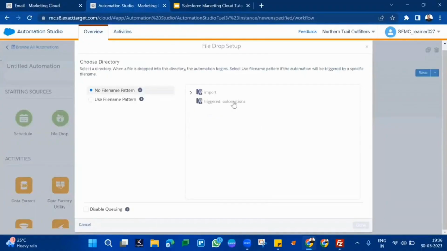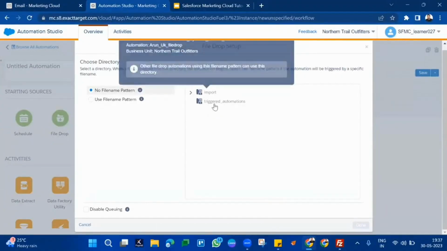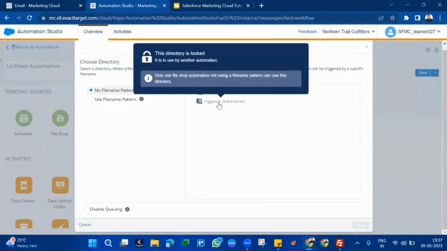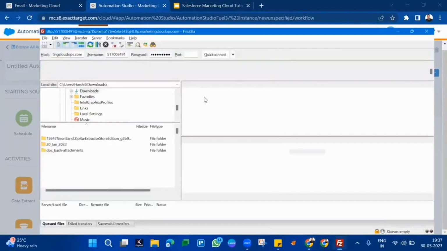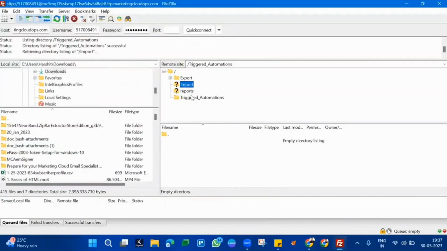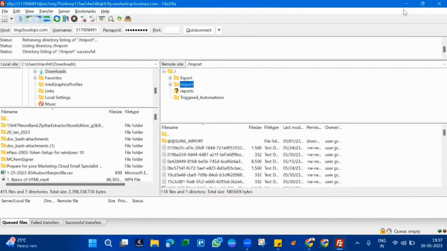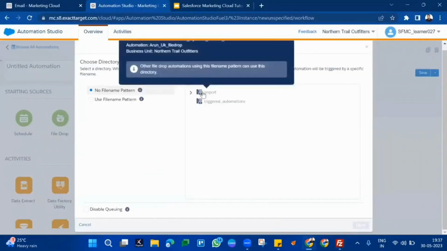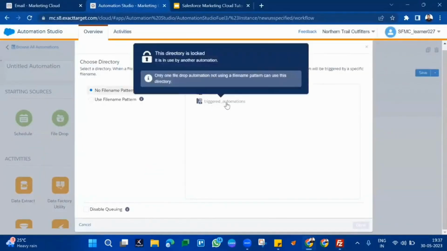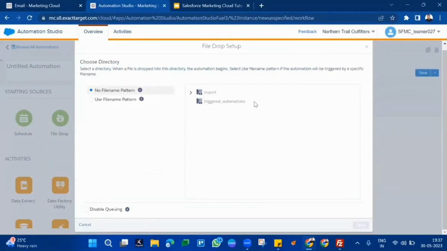You see import and triggered automation folders. These are the folders you have on your SFTP. So whatever file you drop in either import or triggered automation will be detected by Automation Studio's file drop event.